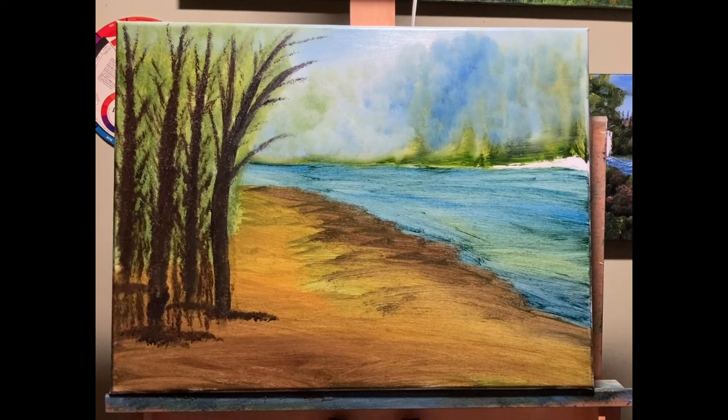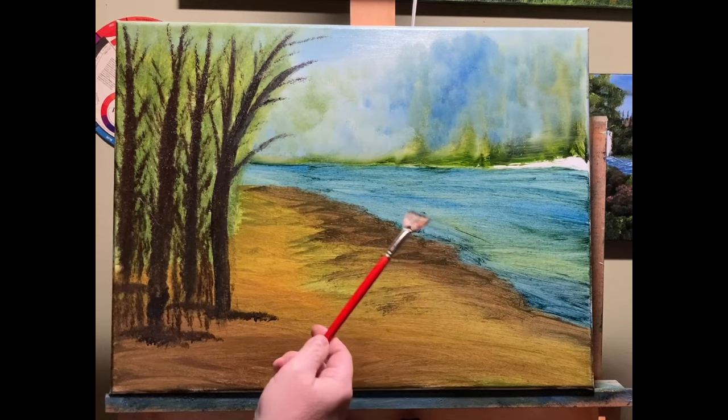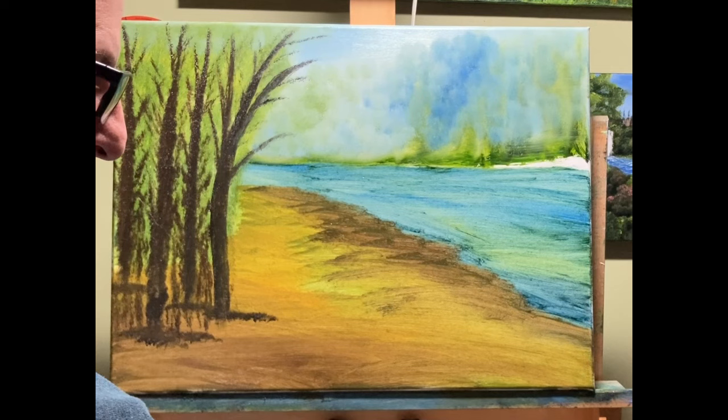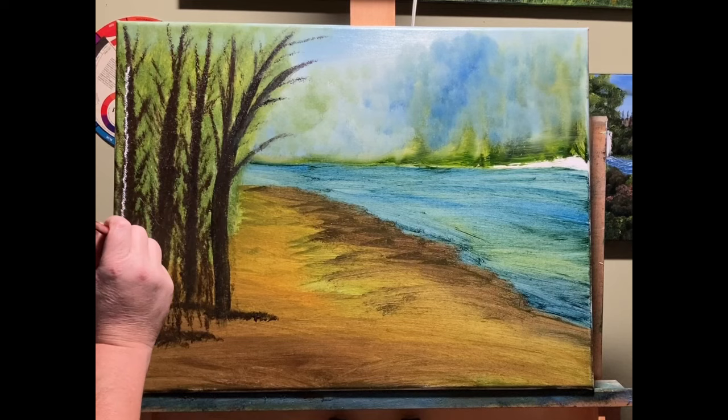Perfect. Now, the next thing is, where's the light coming from? Well, it doesn't matter. We don't have mountains, which is usually a good indicator. The water is going to be a river, so it's going to be flowing this way, left to right. These are going to be pine trees, so I'm probably going to put the highlight yellow maybe on the left, so I'll do it on the left on here. So what I'm going to do is take straight white, and I'm going to start at the top and go on the left side, and just tapping. Not tapping hard, just tapping.